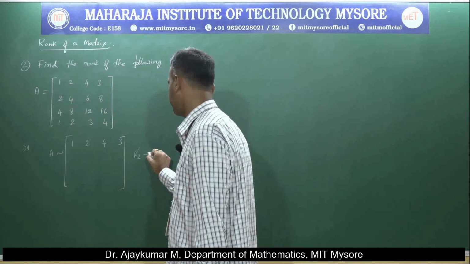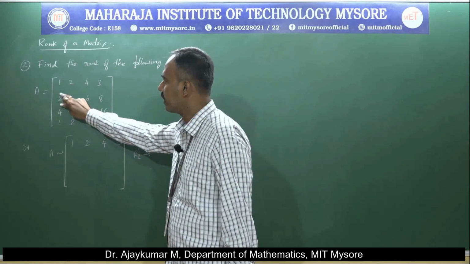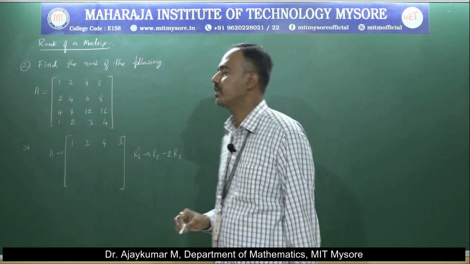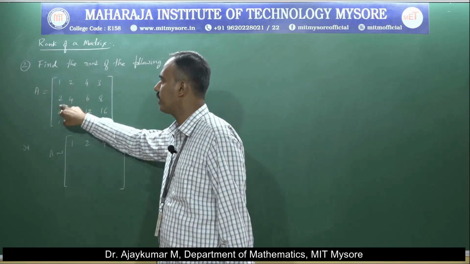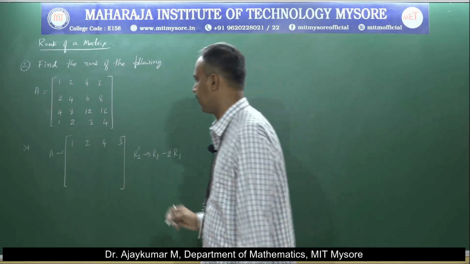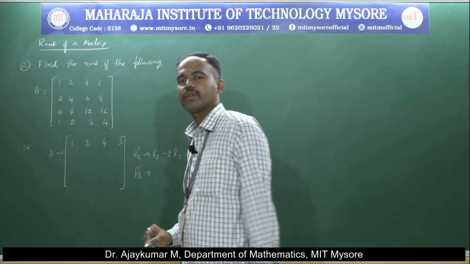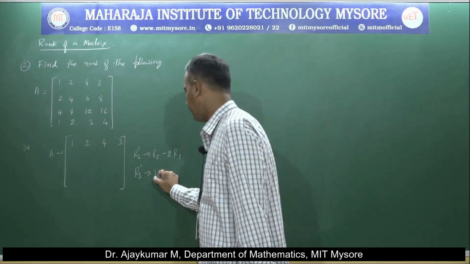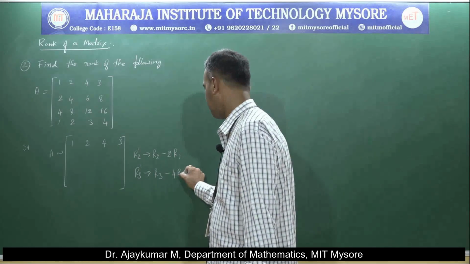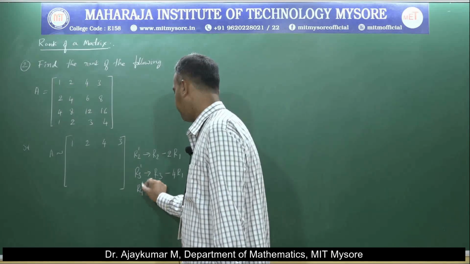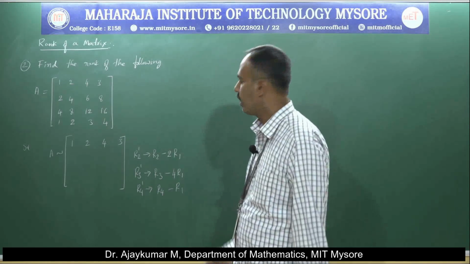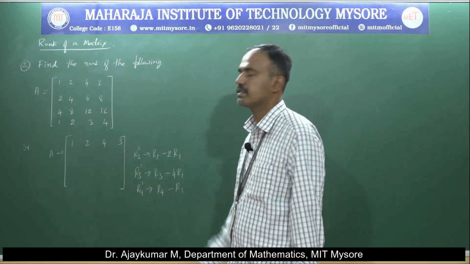Now the second row transformation, R2 dash. The 2 is available; to make that element 0, R2 minus 2 into R1. With the help of the first row's first element, multiplying by 2, we can easily make it 0. Remember how to apply the transformation properly. Next, R3 dash: R3 minus 4 into R1, since 4 is available. Next, R4 dash: R4 minus R1. With these three transformations we represent the elements.